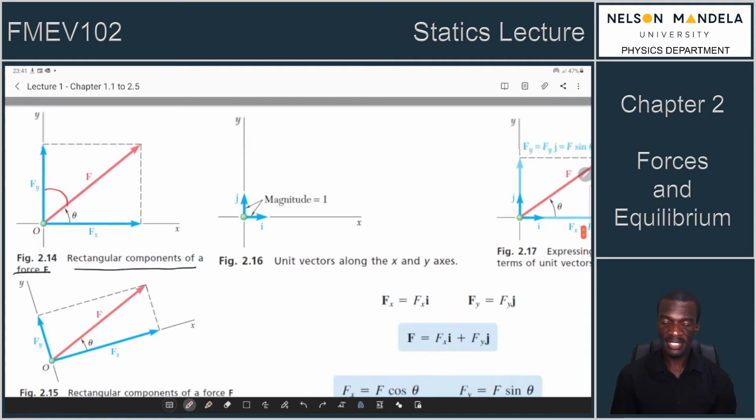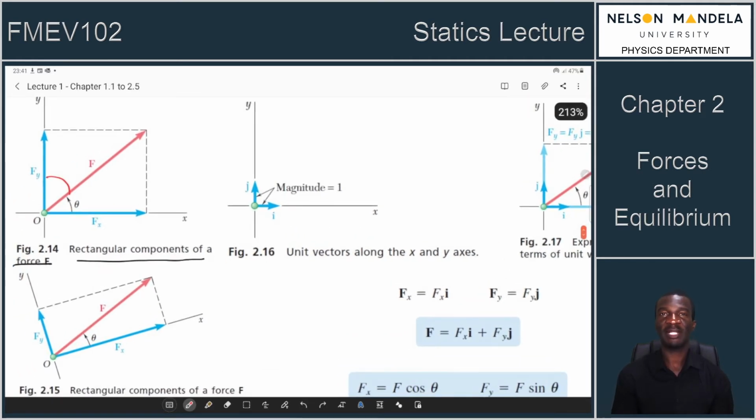Right. The third important component to remember are what are called directional vectors. Directional vectors are simply direction indicators. So unit vectors are direction indicators. Unit vectors are named along a certain axis. So in physics, we choose to use I for the horizontal axis, the x-axis. We choose to use J for the y-axis. In other modules, you will find that maybe you'll end up using AX, you'll end up using AY. But in this module, we will stick to I, J, and K.